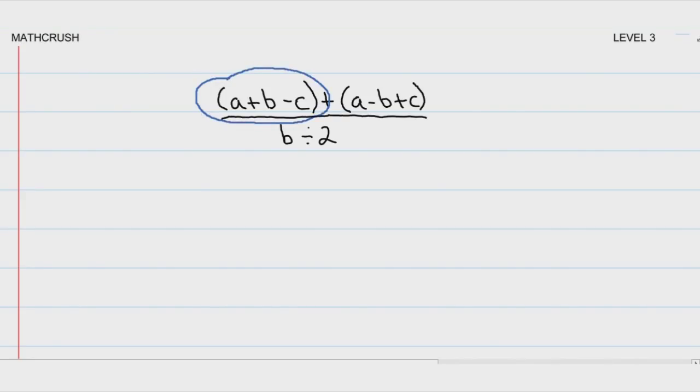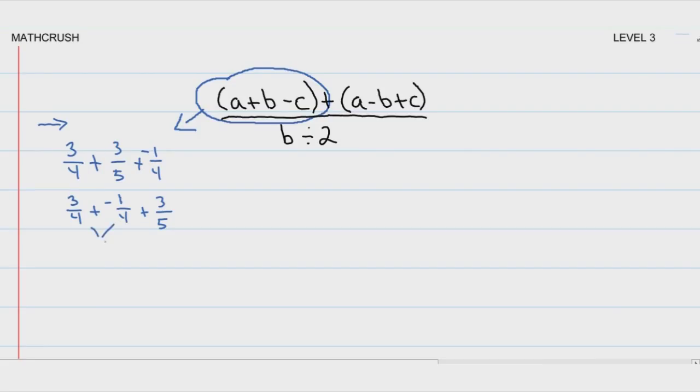So I can write this piece of the problem over here, and this would be a equals 3/4 plus b, which equals 3/5, minus c, which is 1/4. Now, I know I've been telling you when you have adding and subtracting, they're part of the same family and you have to work from left to right. But what you can do is change this subtraction to an addition sign and add a negative here. That way you have all addition and you can change the order. This helps us because now we can combine the 3/4 and the negative 1/4 because they have common denominators, and we can put the 3/5 out here.